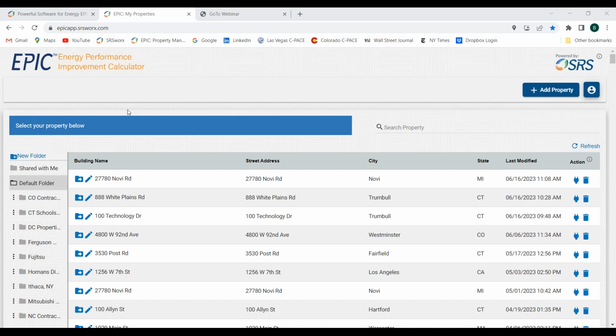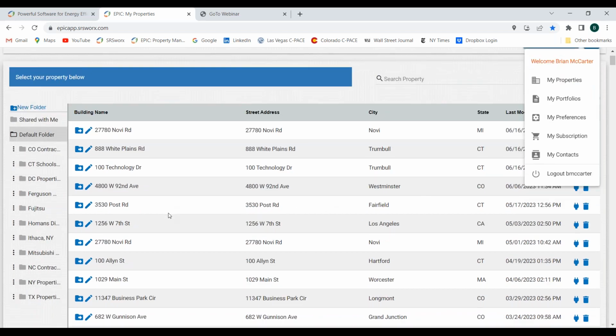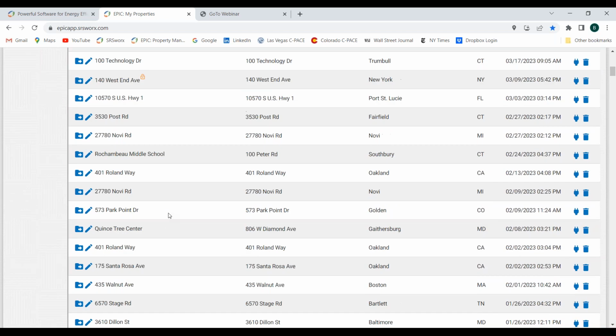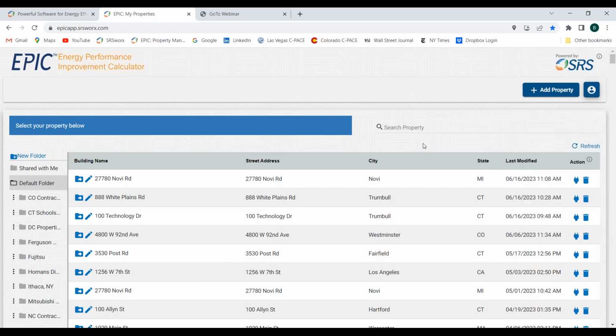Okay, so a couple of points to make here. Epic is a cloud-based tool. Each user has their own username and password, and when they log into the tool, they will first show up on this screen, which we refer to as the My Properties page, and that serves as an archive of any past projects that a user would have entered into their instance of Epic. I want to take you through the workflow, let's say, of a typical project opportunity. Let's say you have an inquiry by a building owner to create a proposal, and how Epic may support and add value to that process.